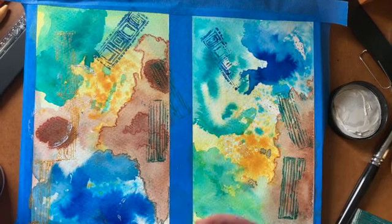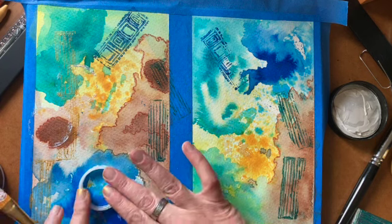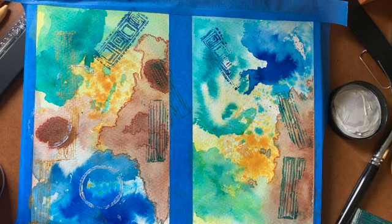Also, you can see me using my homemade stamps. I would love to buy stamps, but I am one of those people that I have a hard time committing to something, especially art supplies, and they're expensive. So I thought if I could just take a dollar eraser and carve my own designs, then I'm not committing to something that I'm not going to use all the time. And if I don't want to use it anymore, then I'd only wasted a dollar.